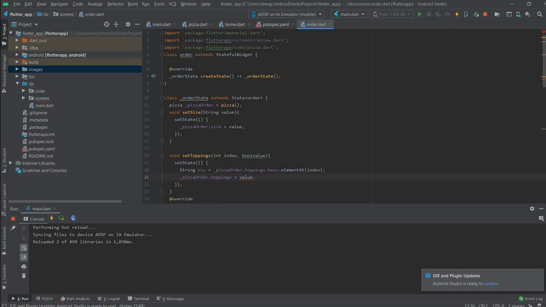Let me fix this. Okay, this is the error. There's the error. I'm not sure why it's showing me this error, but try to fix it.